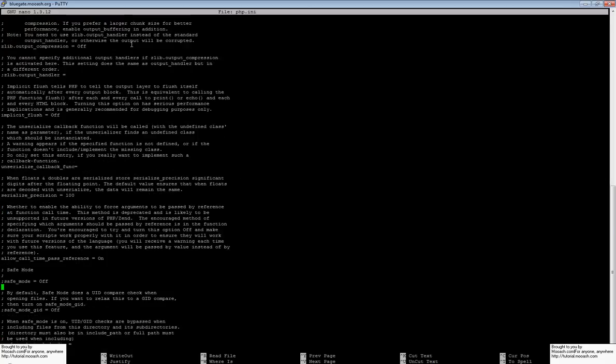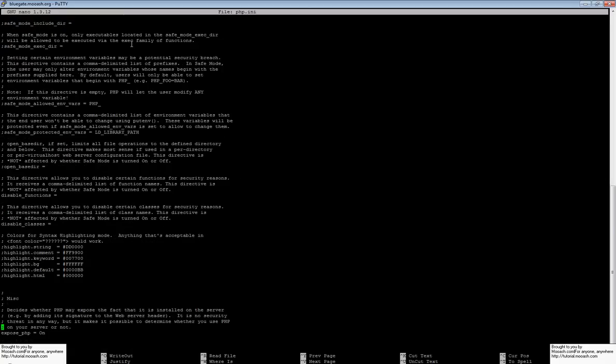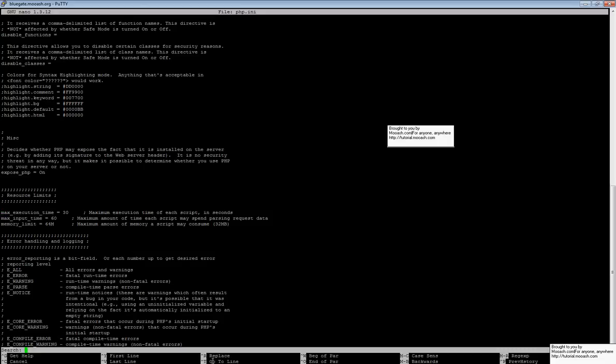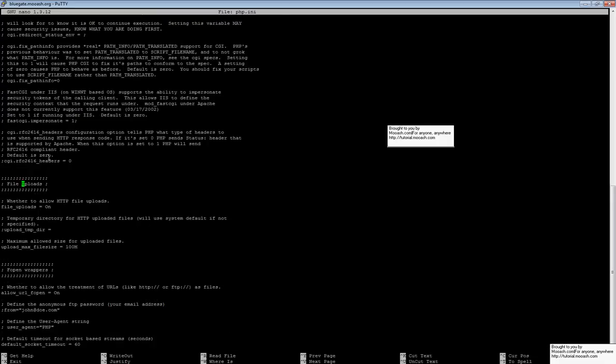So we don't have to just scroll through and hope that we can find it. We're going to search. We've got where is down here, and this is what we're going to do. We type Control W, or just that's what the up arrow means, and we've opened up the search bar. We type upload and hit enter, and it's taken us to the file upload part of the file.